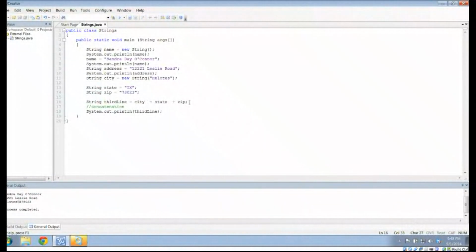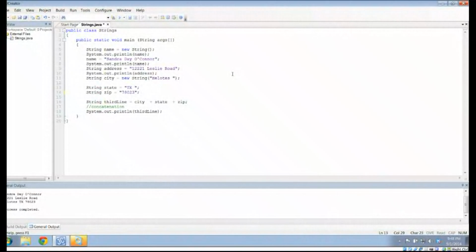This concatenation sometimes can work too well, and I need to find a way to make sure I insert those spaces. One of the solutions, of course, would be to insert the spaces in the data itself. I could put a space in Helotes, I could put a space in Texas, and I could put a space at 78023. And that'll work. That'll get me the desired output.